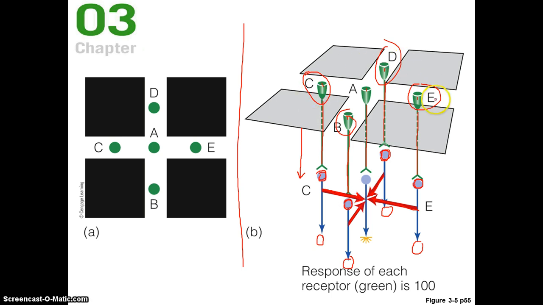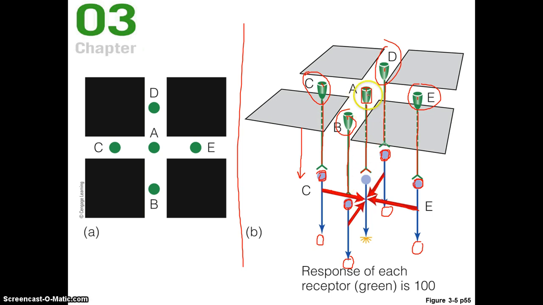So each of these four receptors is being stimulated pretty strongly because they're located over a very reflective surface, right? So they're generating really rapid action potentials. And because they're being stimulated very strongly, they're sending lots of inhibition laterally to the ganglion cell here that's situated below receptor A. And so what does that mean? If this ganglion cell is receiving a lot of excitatory input from receptor A, because as far as receptor A is concerned, what's out there in the environment is a white stimulus.